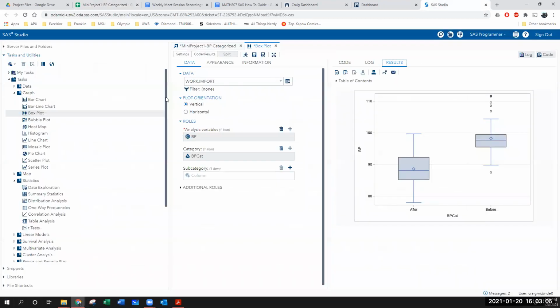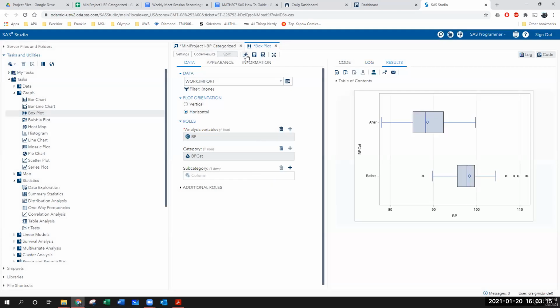Dr. McBride, do you want that in horizontal, or you don't really care? Oh, you know what? I don't mind. I think the horizontal always looks better, so yeah, go ahead and do horizontal. The reason why is because then it's sitting on the number. But I wouldn't take points off if it was either way. I'm not that big of a jerk. Okay, thank you.